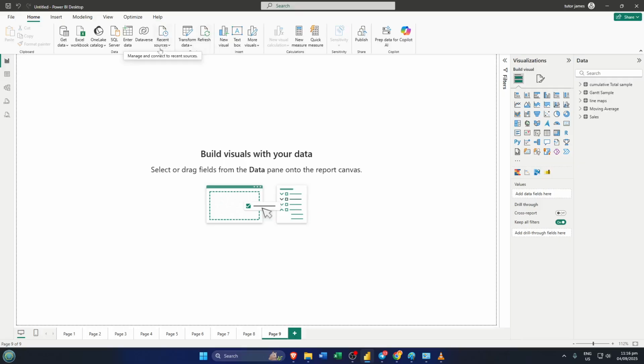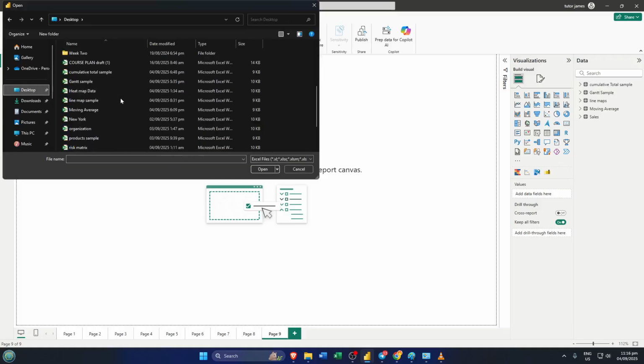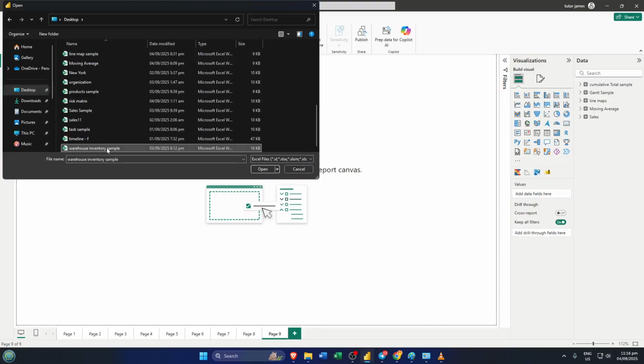From here, you'll see an option that says Excel Workbook. Go ahead and click on that. What you're doing is telling Power BI, hey, I've got an Excel file and I want you to bring it into my project. This is super helpful if you have spreadsheets full of sales data, inventory, personal budgets, whatever it might be. The neat thing is, Power BI can read pretty much any standard Excel format, so you don't have to rework your spreadsheet just for this step.